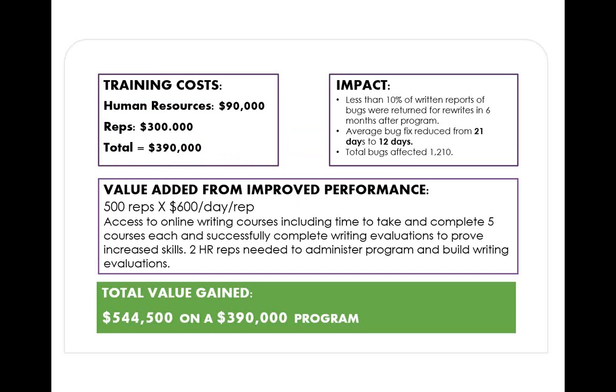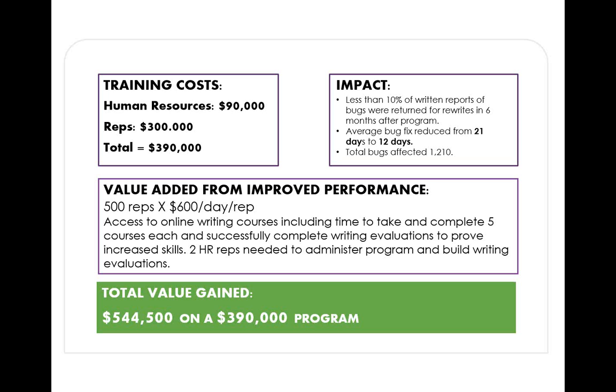All right, so we have costs associated with this. In human resources, it's going to be $90,000. We've got a couple of HR reps that are going to be dedicated to this. The sales reps that we're going to get involved, it's going to cost $300,000 for a total of $390,000 in terms of time and all of their effort to get this.